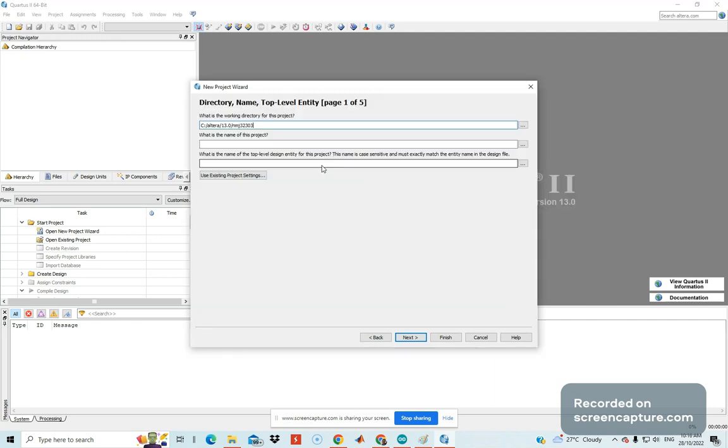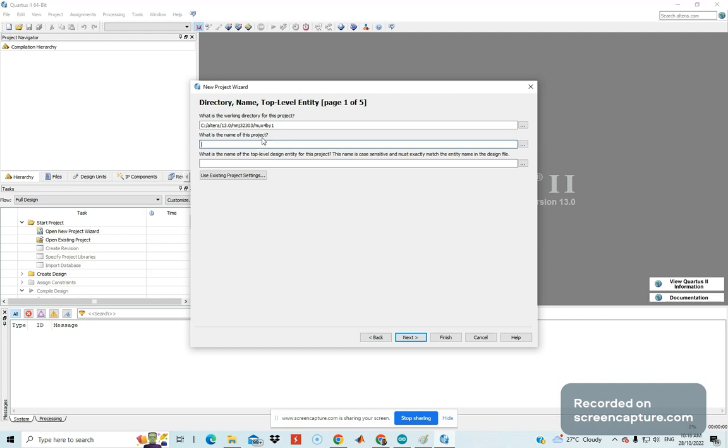Let's say you want to create another folder, you can also do it this way. For example, mux 4:1, for example. And then the name of the entity or of the project.